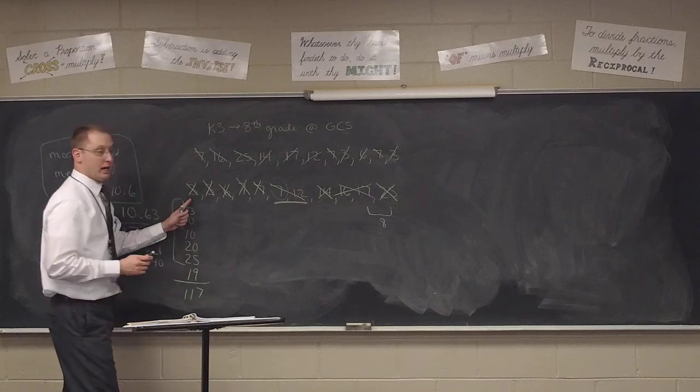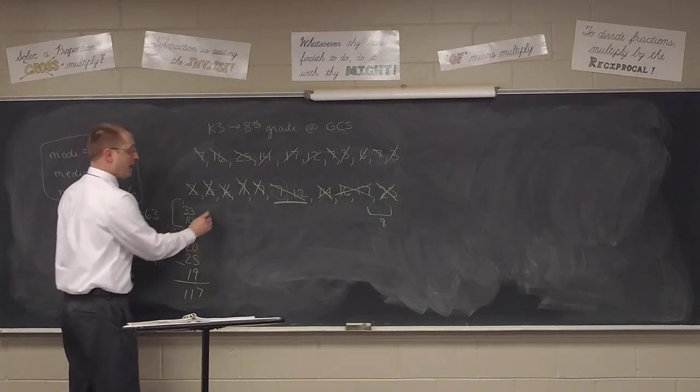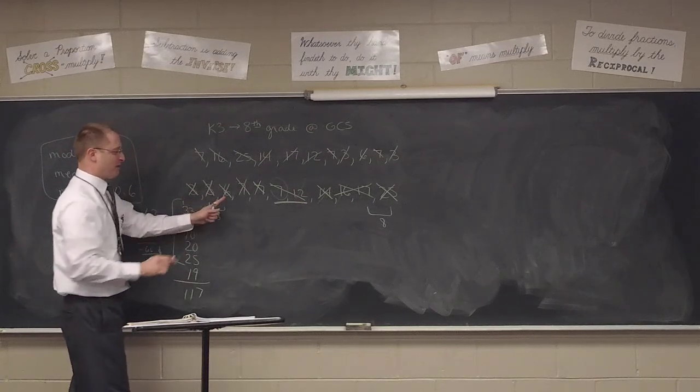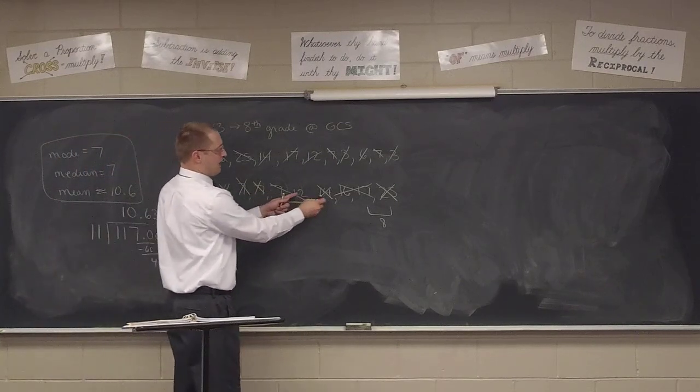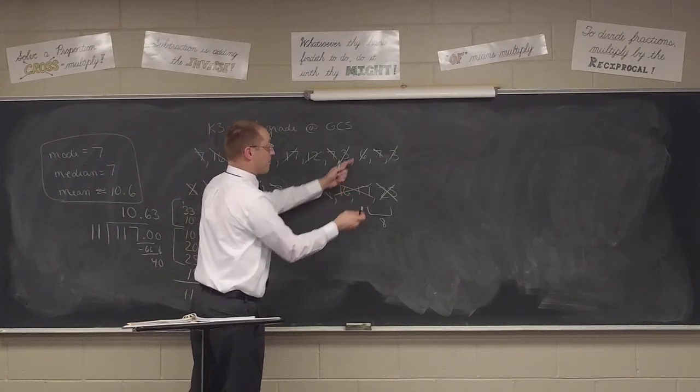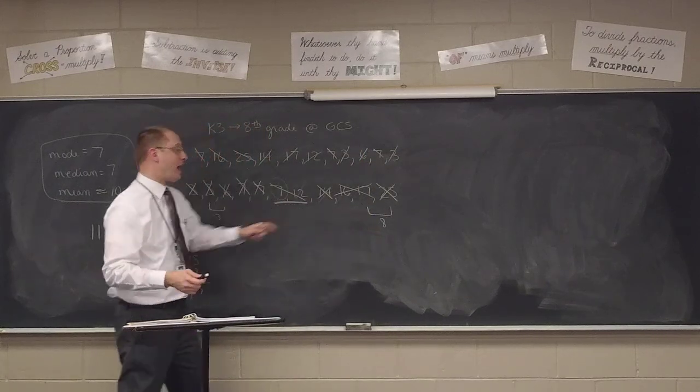Would 3 be an outlier? No. Can't be. There's two of them. And for that matter, even the 3 is only 3 away from the next number, which is only 1 away from... No. And again, gap of 5, gap of 2, gap of 2, gap of what? Gap of 8. That's a big gap. That would be your outlier.